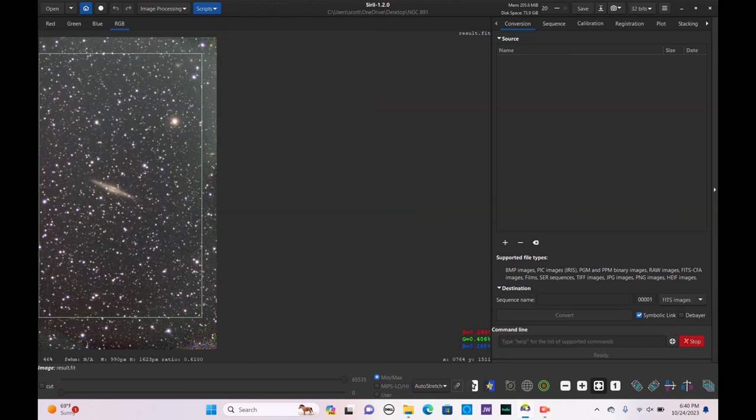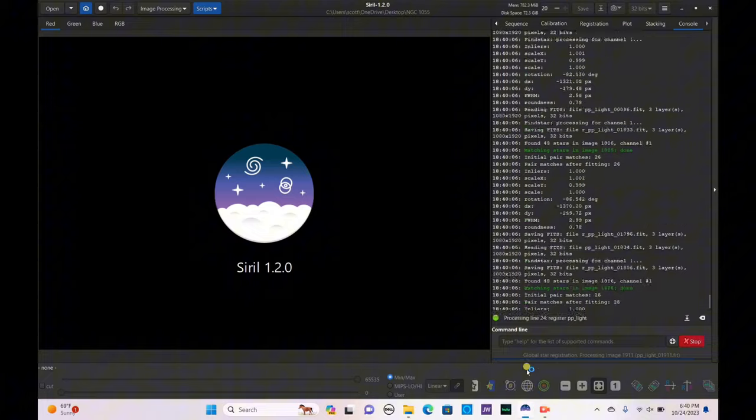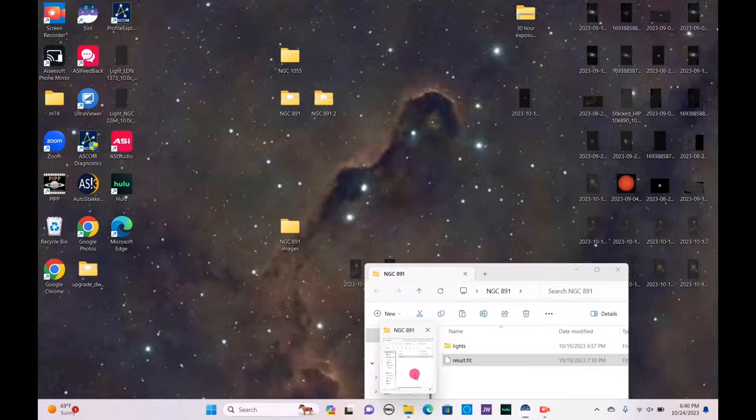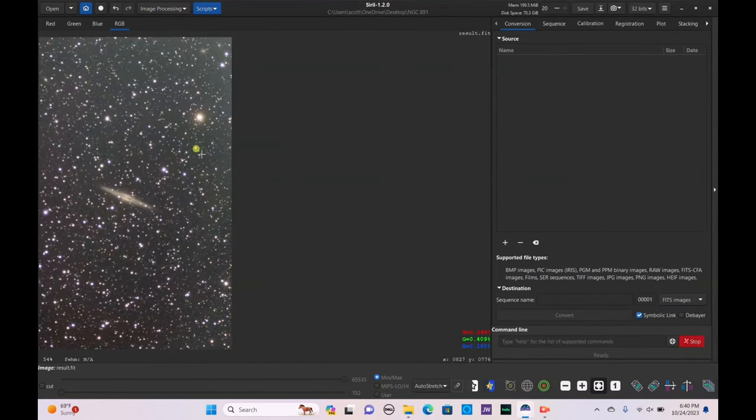Let me make sure that my other program is running fine. You don't want it to not complete the stacking process. Obviously, we only have 72 gigabytes left of data. So let's go back here to Siril to the other one. Here it is. Okay. Let's first do our background extraction.